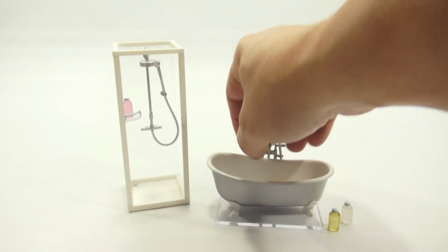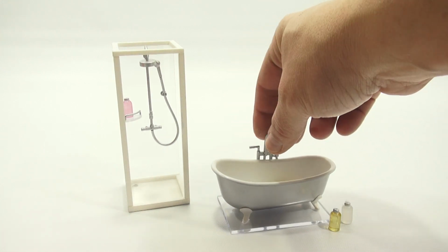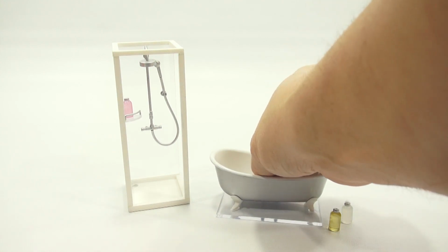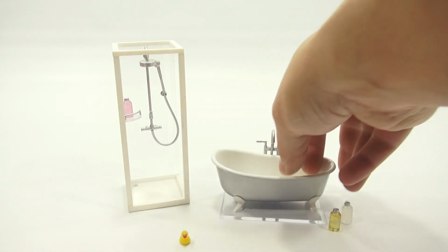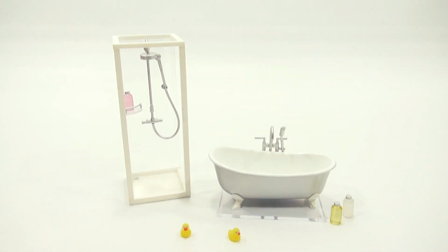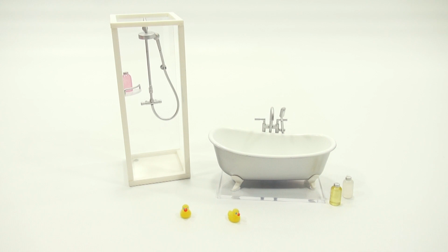Let's see. Okay, nothing moves there. I thought maybe something moves, but it's all fixed. Let's come back. Here, you get out here, rubber duckies. You need to be on display so we can see you. Cute little rubber duckies. I will move on to the last little set that we're going to open today and then go to the dollhouse.